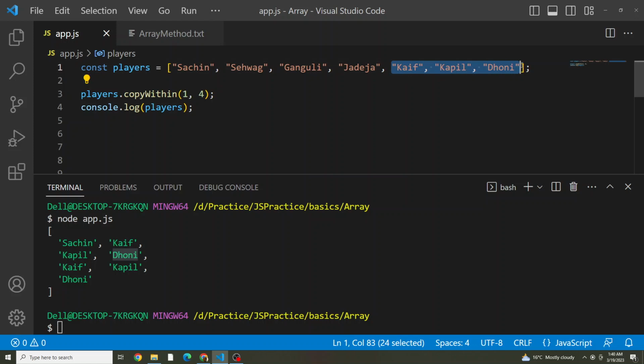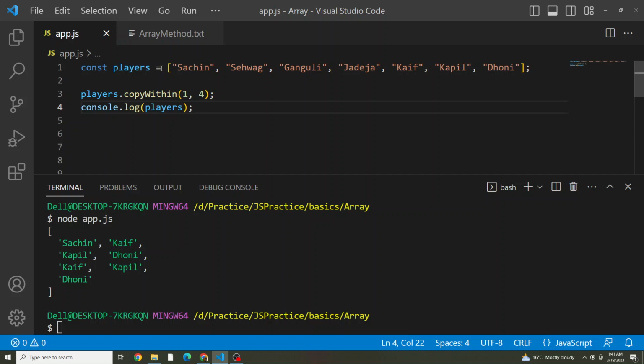This is not the copied one. Copying has happened here, so we can see Kaif, Kapil, Dhoni. I think I was able to make my point clear here. I think you should be able to understand it.